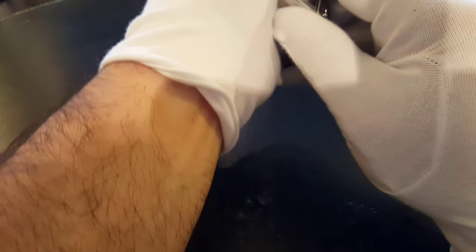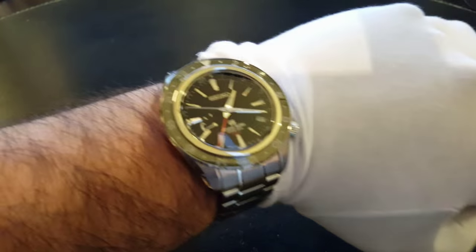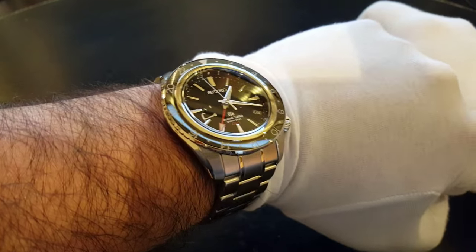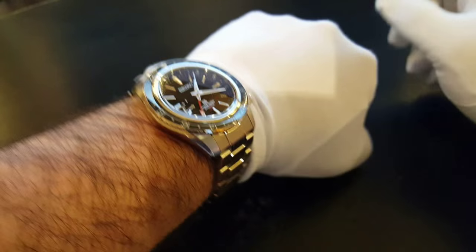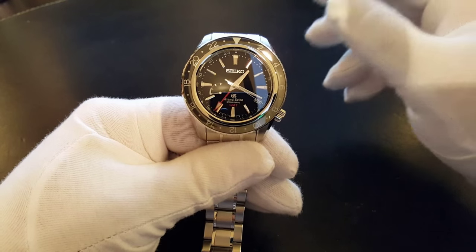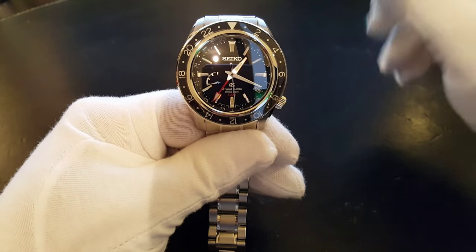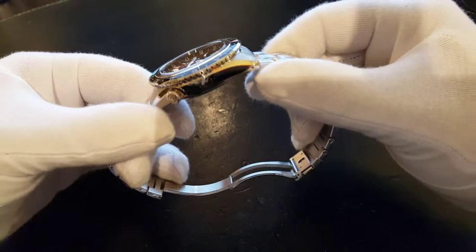I keep on forgetting to give wrist shots and people keep telling me off, so sorry guys — this time I'll remember. It's not sized because it's not mine, unfortunately. There you have it, a wrist shot. Very beautiful indeed. This is a sexy watch, honestly, I would love to own this watch. The more you get to know about Grand Seiko, the more you read and touch them, the cooler they just are. If this watch had any other name on it, it might have cost double. It's already an expensive watch, but if it had a more well-known luxury brand name on it, you could add close to double the price. And it's just exquisite.